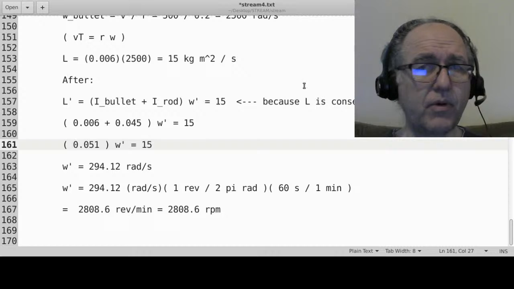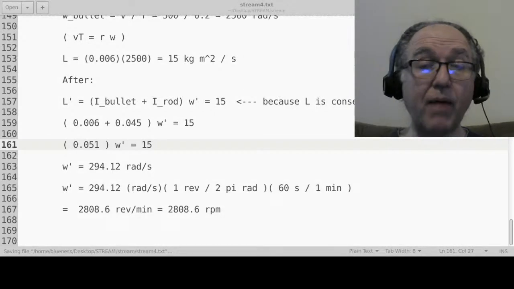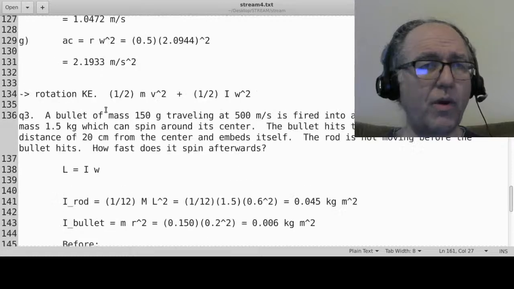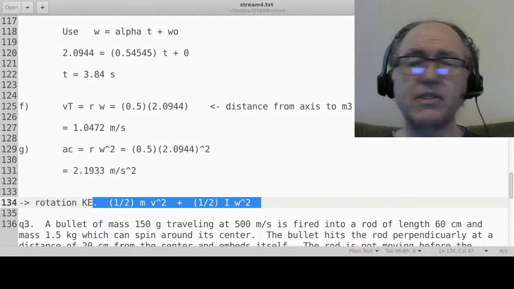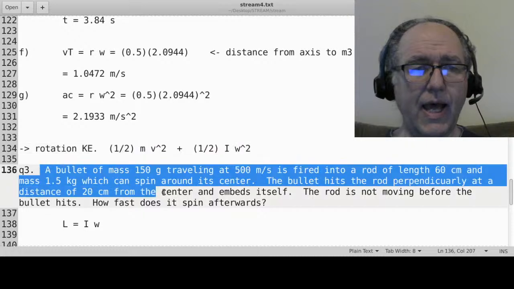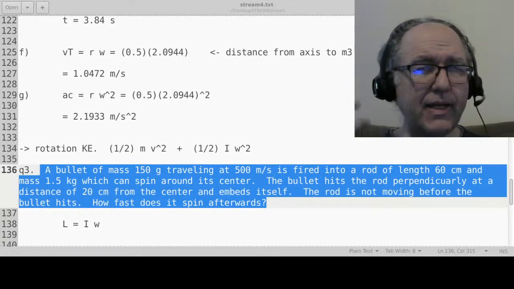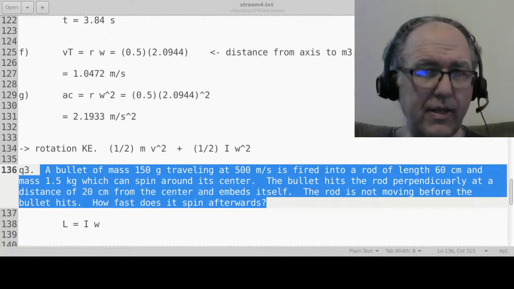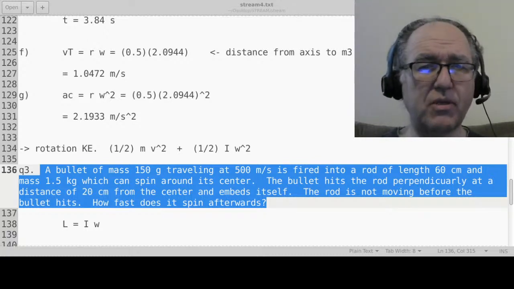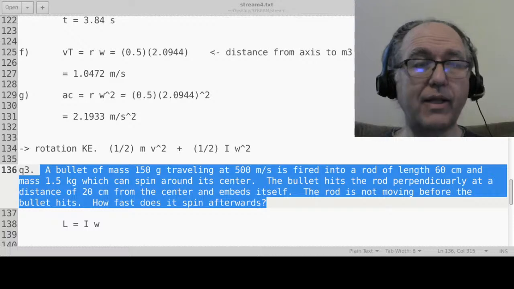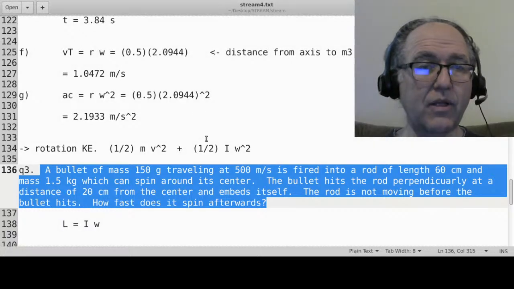Okay, so let me just highlight a few of the things that students tend to find difficult with this problem. I've given these problems in the past, and the problem I skipped, the one with the energy problem, students tend to do just fine with. But this one, the math isn't hard, but it tends to be a little conceptually demanding, so I like to do it a couple of times just to really get clear what's going on. And it always has to do with the bullet, the thing that's going from linear to angular.